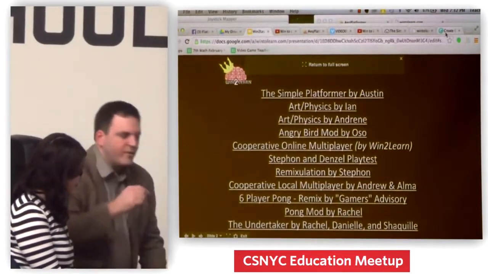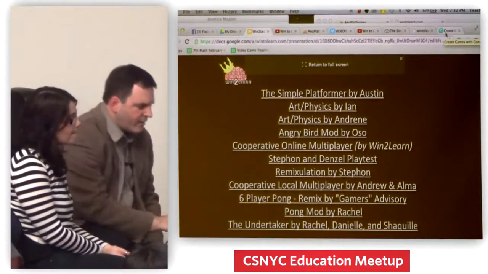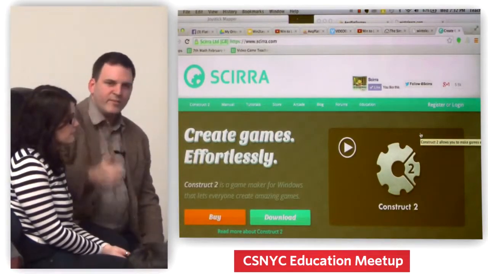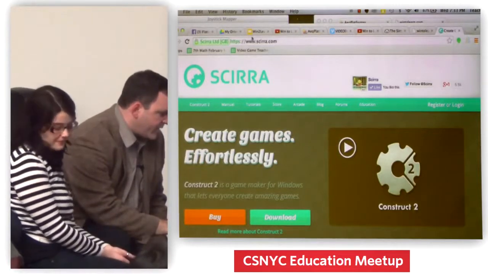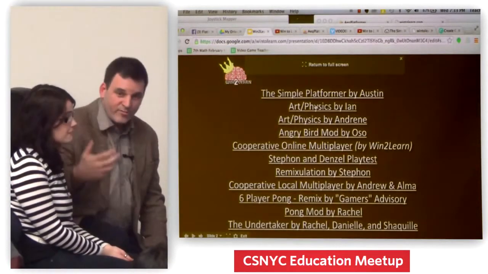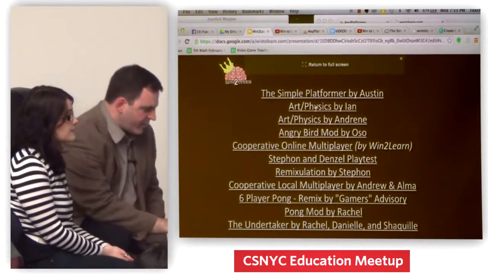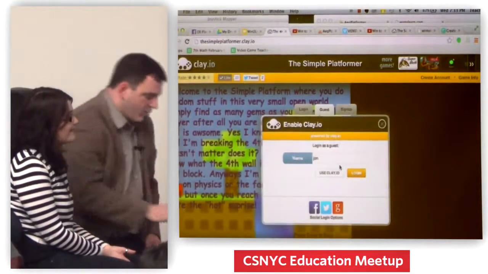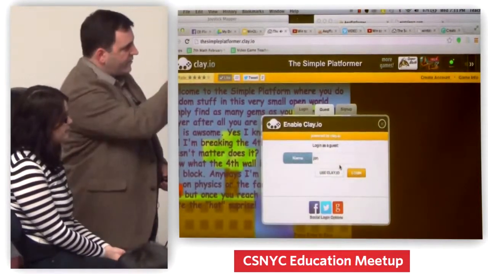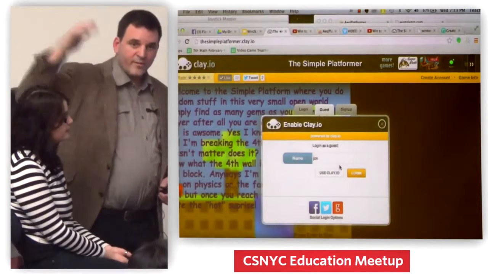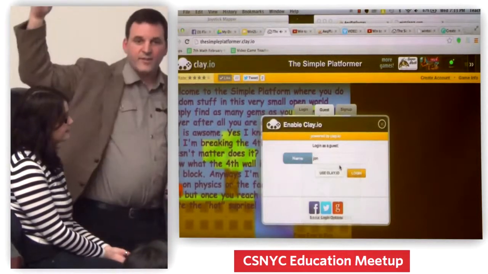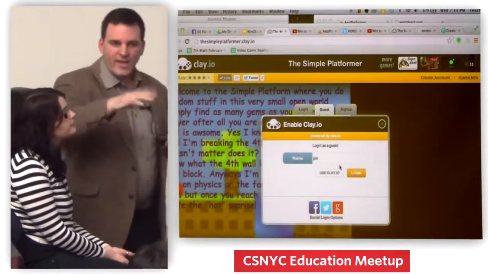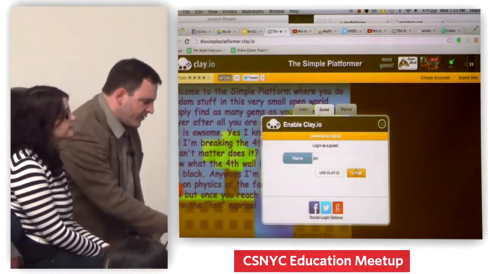So we went through Scratch last year, and then we progressed to a free platform, at least for the first 100 events, called Construct. It's event-driven and has a physics engine built in. After some of the more ambitious kids were making their own physics, we showed them this, which was already built in, and this is one made by a student named Austin. One cool thing is that this is a plug-in to Construct called Clay, and it lets you do leaderboards. We found that when kids can track their high scores, it added a whole new level. I know they have persistent variables in Scratch now if you have an older account, but it was cool when kids can play and compete. So this was Austin's game.